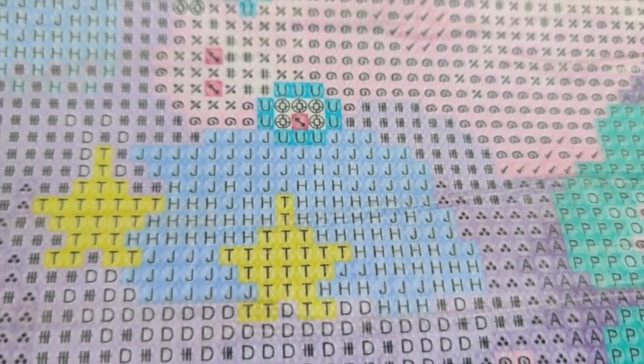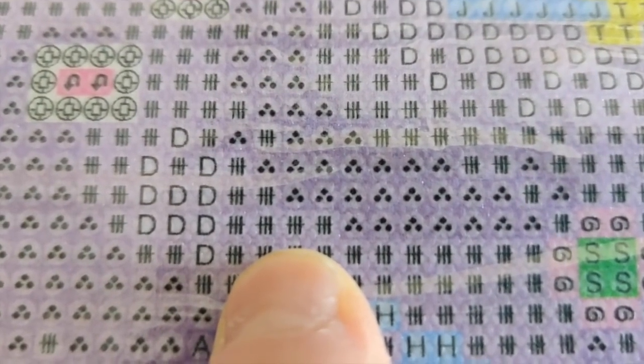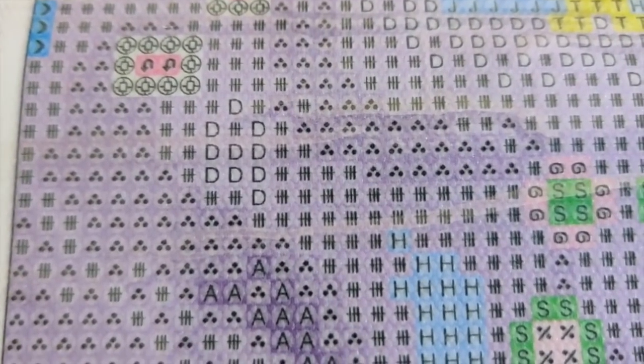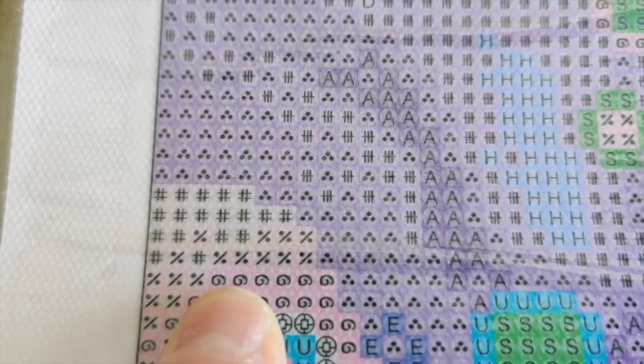And I'm just looking at this canvas and it's so clear. Now it's got some really, really complicated symbols in there, which normally I would say, what? But for example, these hashes here, that's a super complicated symbol. And yet, look how clear it is on the canvas. I'm not going to have any trouble reading any of these. You guys know that I don't usually like percent signs, but those percent signs, you couldn't possibly confuse them with anything else.